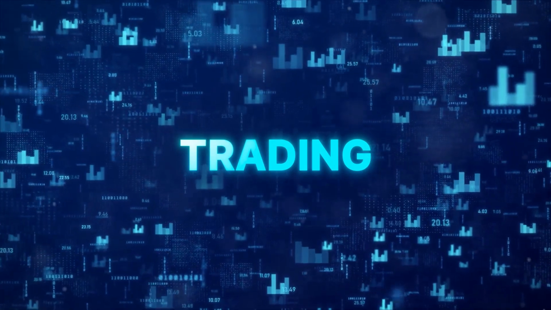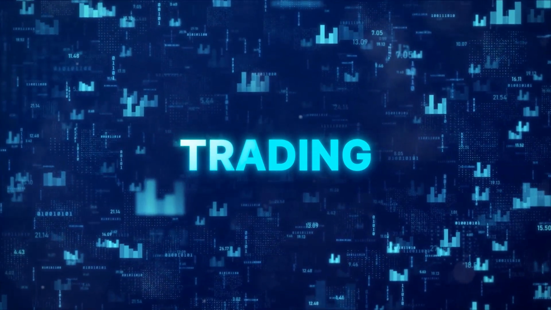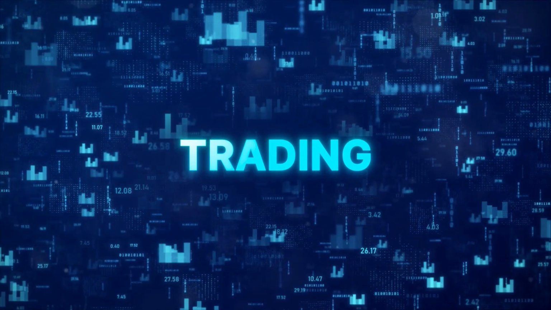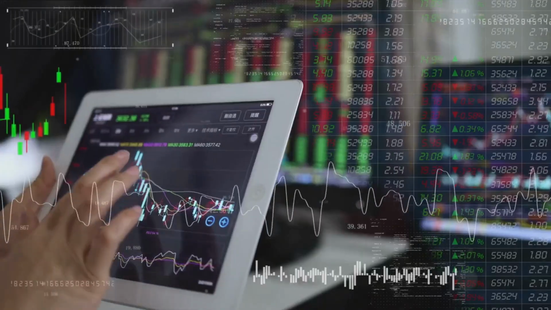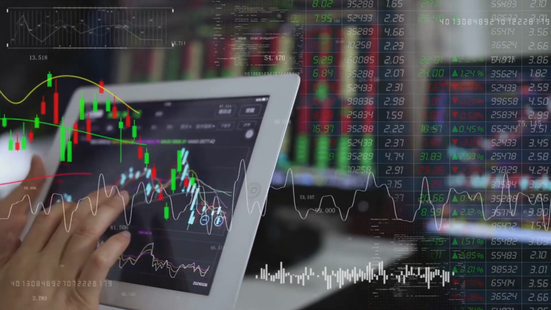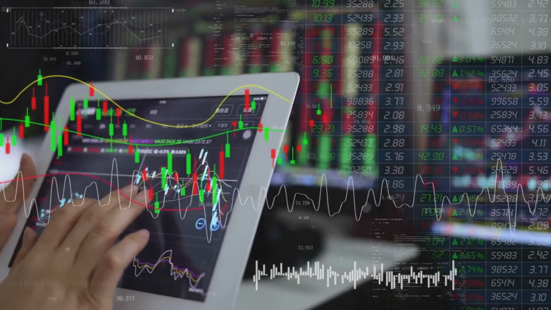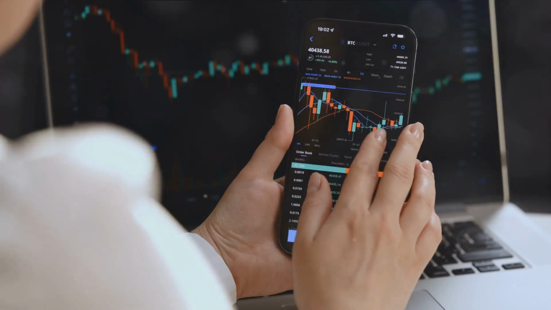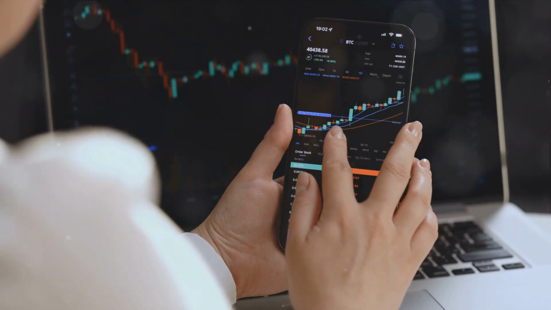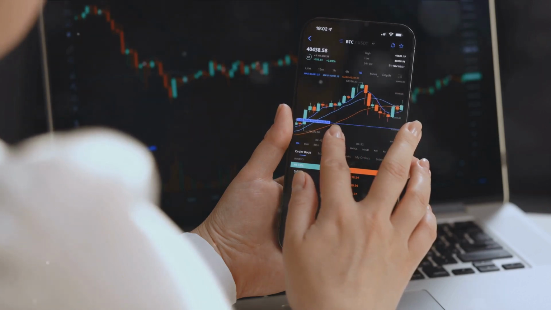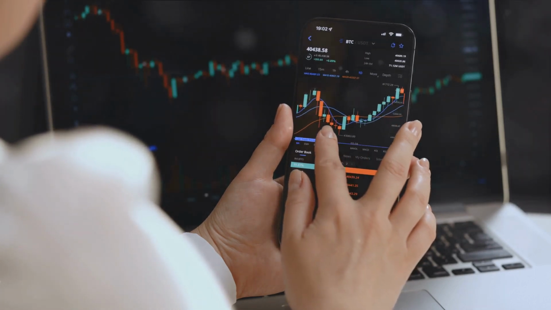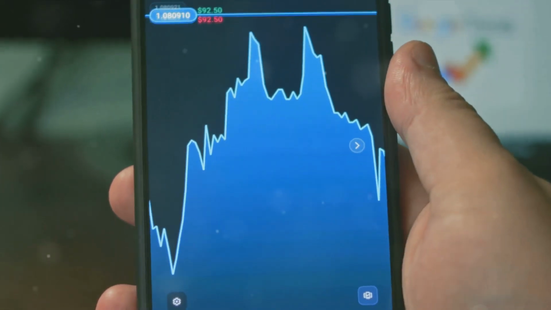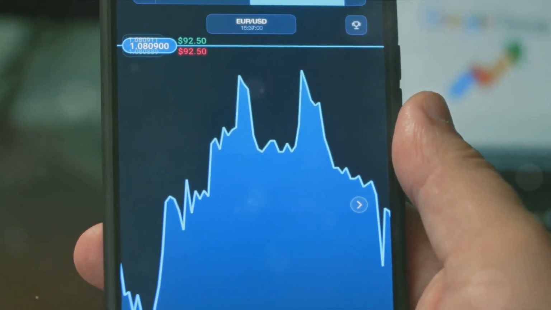Aspiring options traders should embrace continuous education, stay informed about market trends, and practice a dynamic approach. The Greeks provide a multifaceted view of options positions, and their interpretation requires a combination of theoretical knowledge and practical experience. The art of reading and understanding each Greek goes beyond isolated analysis. It involves recognizing their interplay and adjusting strategies based on a thorough understanding of market conditions. By integrating these insights, traders can navigate the complexities of options trading with confidence, making informed decisions that align with their risk tolerance, market outlook, and financial goals.